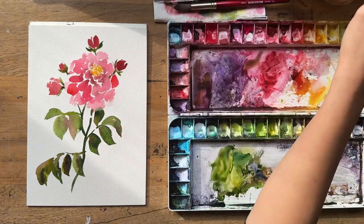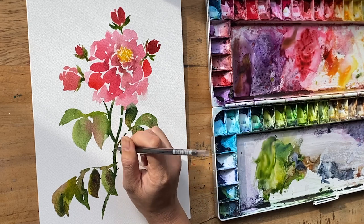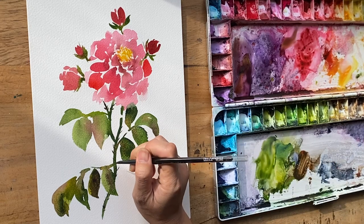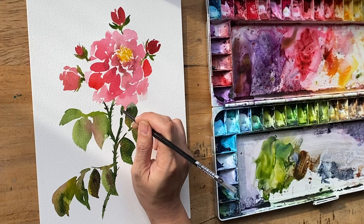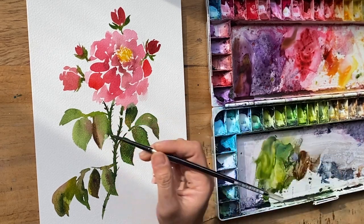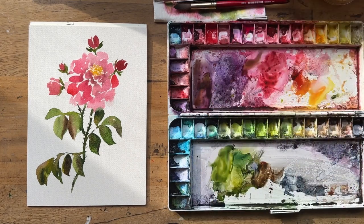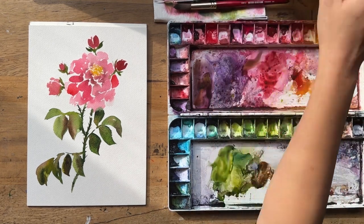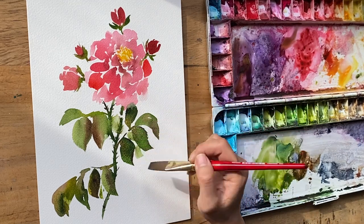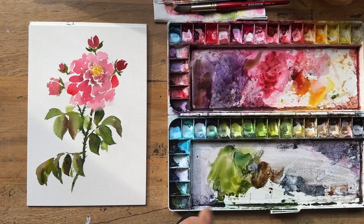It's coming together. It's always nice to add a bit of thorns if you're doing a stalk of rose because it gives it a realistic effect — it's like telling your viewer that this is a rose. Dropping a bit of that thorn color into some of my leaves while they're still wet. I feel like I need a lighter leaf somewhere at the back, so adding one back there and one more at the back there. Then we're going to leave it to dry before adding some details.